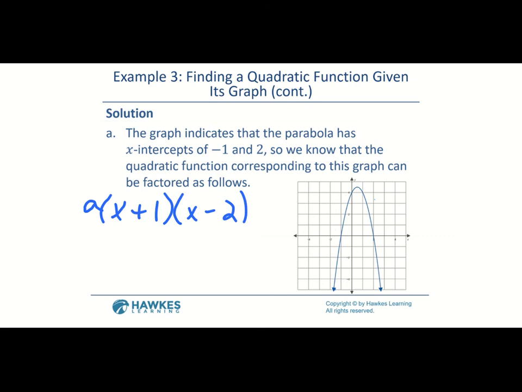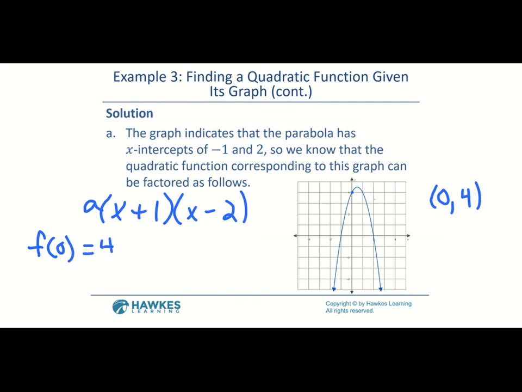By looking at an ordered pair that we know, or a y value. I can see right now that one ordered pair that I know is where it crosses over the y-axis. All right, so it crosses over the y-axis right there, and that ordered pair is 0, 4. So that means if I were to calculate f of 0, it's going to equal 4. The y value would be 4.